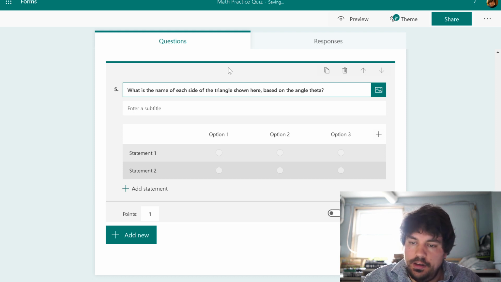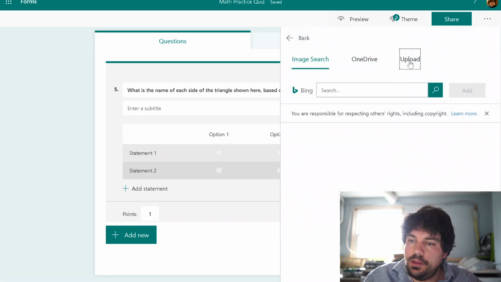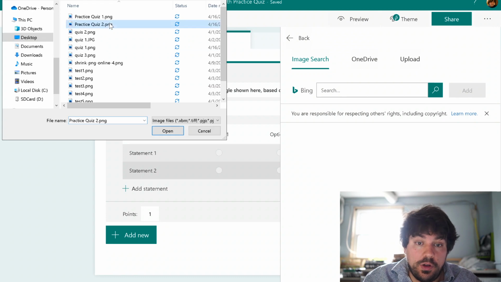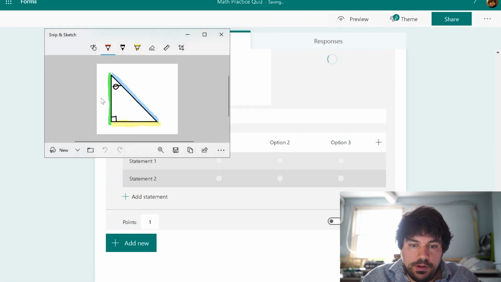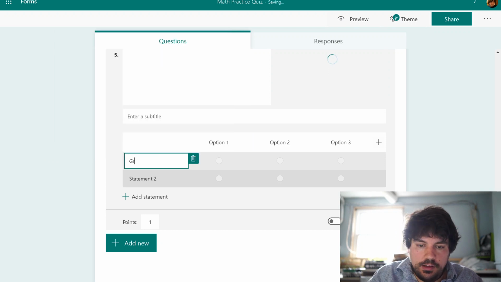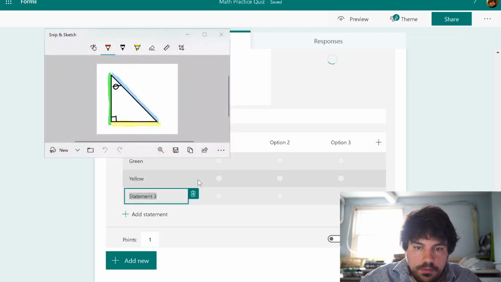And I could even, if I were feeling creative, find and copy and paste the theta symbol, but I'm not feeling that creative. And we'll upload this image again, and I'm sure it's going to take forever again because my internet is deadly slow. But if we look, the green one is the adjacent. So I could say green, yellow, and what? Blue?